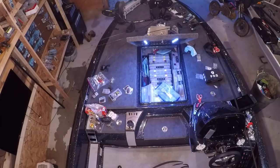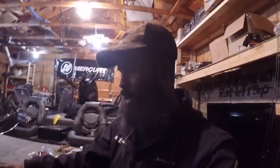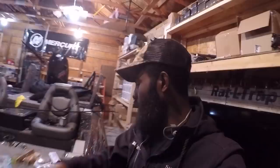Enough rigging for me for today. I'm done. I'm gonna take a few rods inside the house and work on that a little bit tonight before the little one gets into bed. But I literally been out in this shop since 9 o'clock this morning. So I think I deserve to take a little time off and go in the house now. Finish up the rest of this rigging tomorrow.